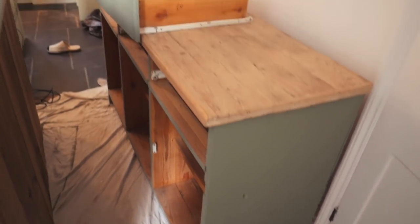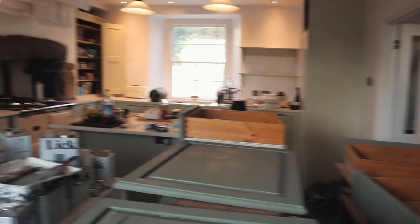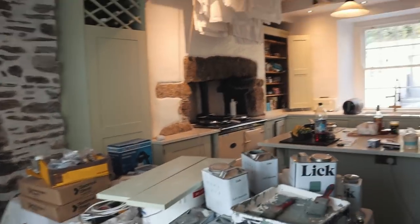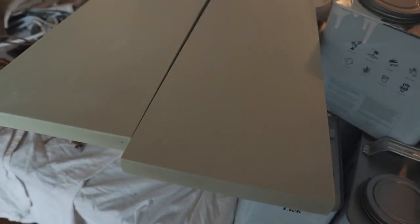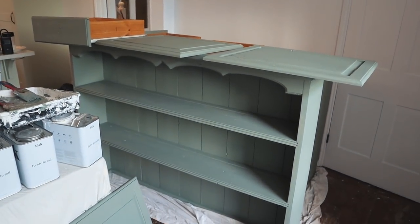I'm very happy, and it matches really beautifully with our kitchen colour, which is Lick Green 09. You'll see it closer up here. It's just a very pale sage. And I'm going to do another coat. I'm going to try and tackle another coat.